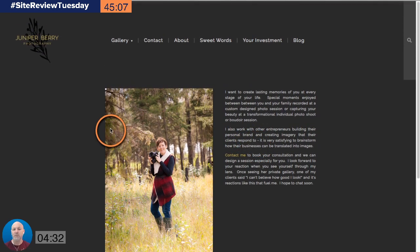And one of the things I do want to point out too is that your branding has been really strong across all the pages that I've gone through so far. So using this same color and this right here, and I really love the color choices that you've made. They're subdued, but they're very, very strong. And I really like the color choices here.